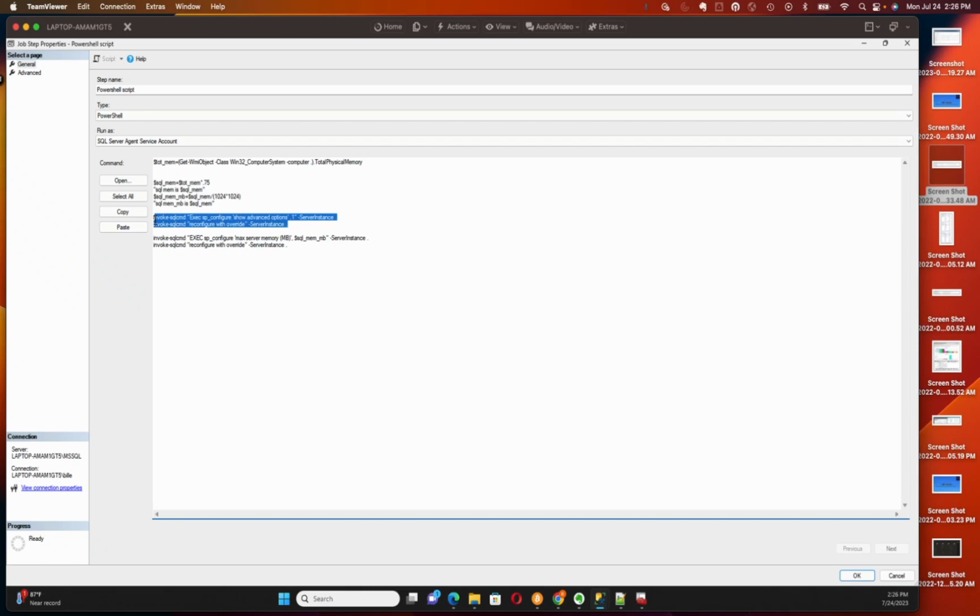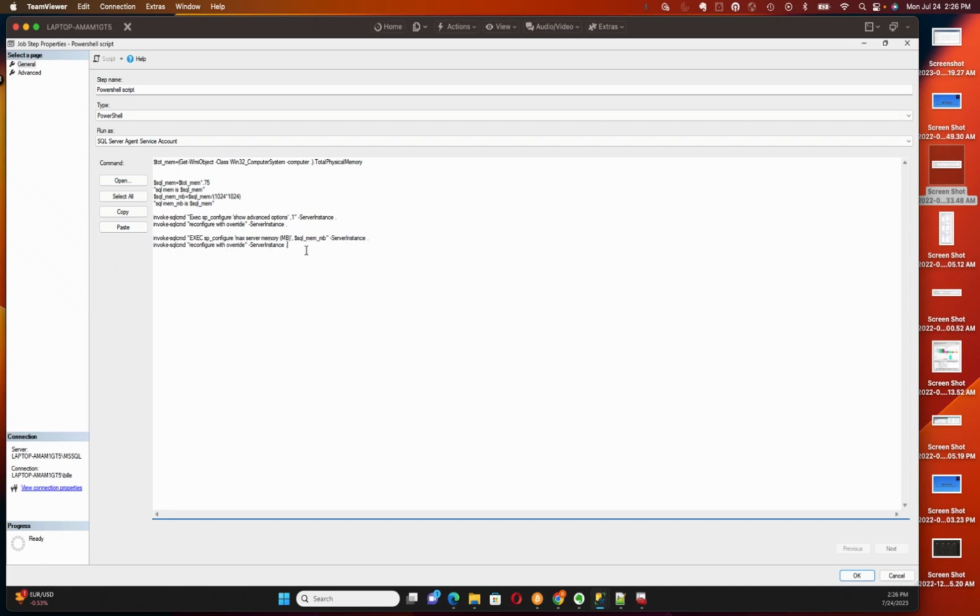So we haven't done anything with the memory yet. We're just merely enabling the viewing and editing of the max memory megabytes value, which is going to be our next sp_configure command on this line. So we're just calling Invoke-Sqlcmd of PowerShell, and we're running a stored procedure, exec sp_configure max memory megabytes, and we're passing in that calculated value that we calculated up on this line. And then we're telling it what instance to go to, which is the local instance. So this is running on this server. And then we just run reconfigure with override to make that effective.